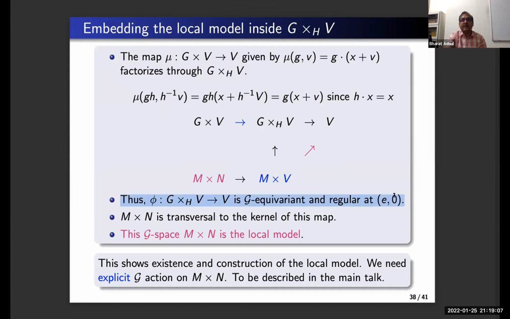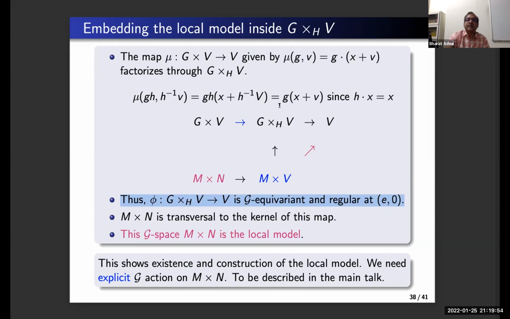So near A0 it is well behaved, and therefore by that abstract Lie algebra quotient theorem, once I have a transversal to the kernel of this map, I will get a G action on such a transverse. This M cross N, for the choices of M and N, produces such a transverse. What this argument shows is the existence and construction of the local model, but it doesn't explicitly give the explicit Lie algebra action on this product structure M cross N.